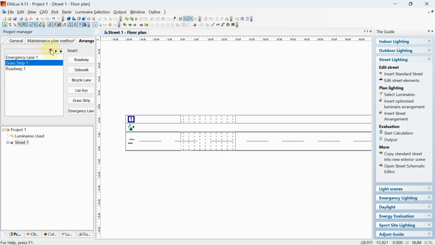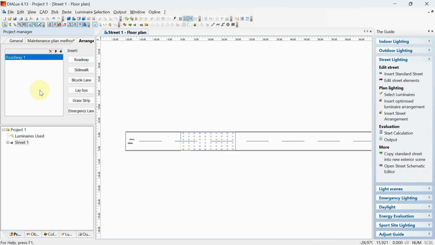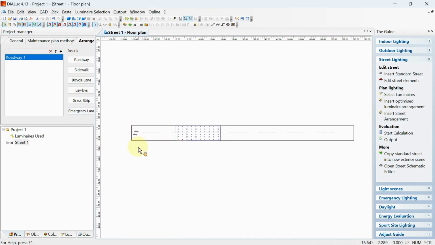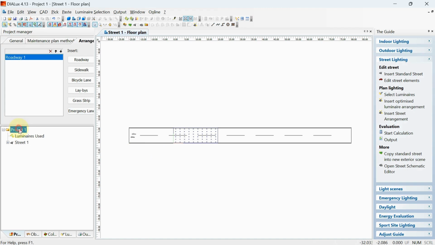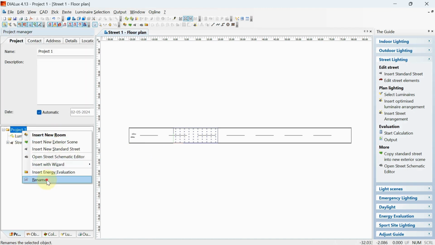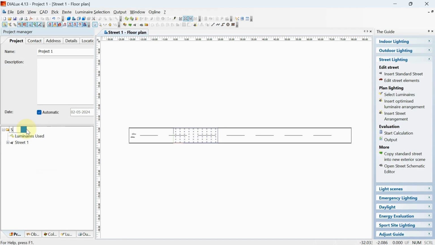So I will show you how to place the street light. I have selected street 1. You can change the project name. Just right click, rename, street light. I am giving the project name street light, or just write exterior light.